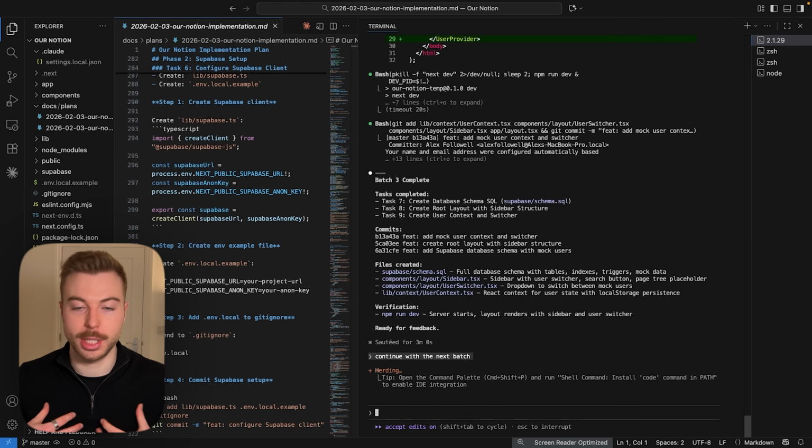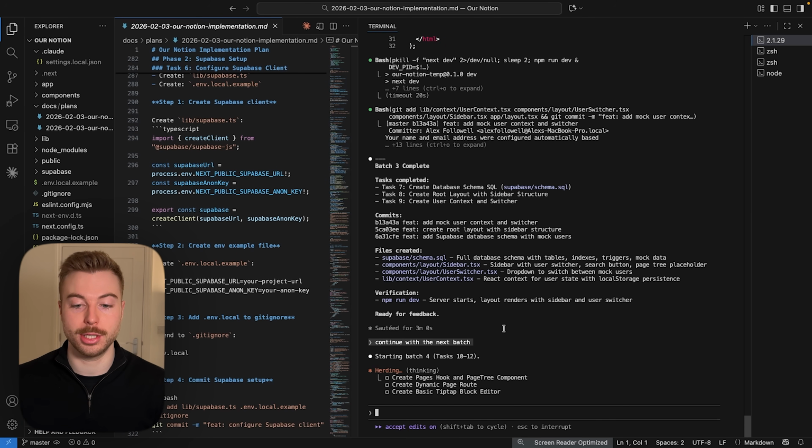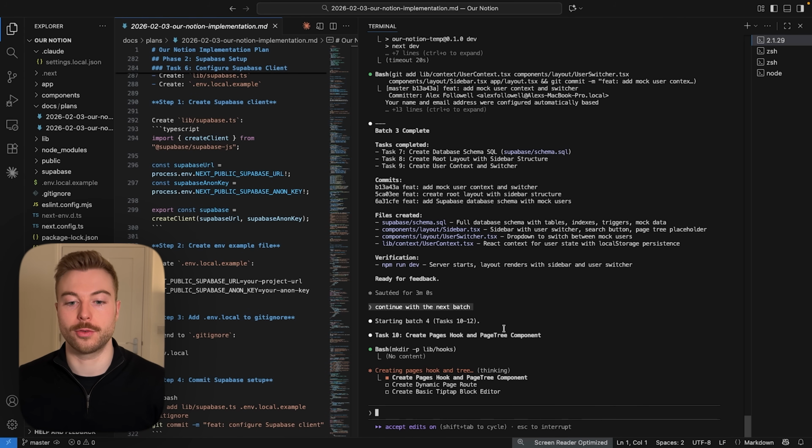Again, I've personally not written a single line of code so far. Again, I always recommend you go through and double check the code that it is generating, so you understand how it's building it, but also it helps with any security or checking that it's not going down any of the wrong routes that of course you don't want it to do. So it looks like it's now going to go off, create the pages, some of the actual components as well. So let's check in once it's back.